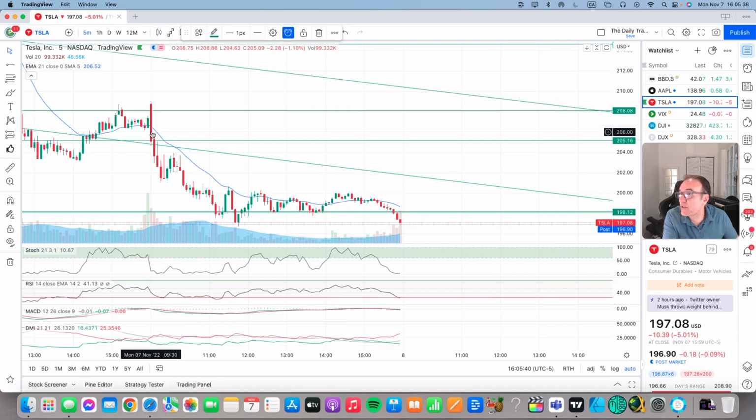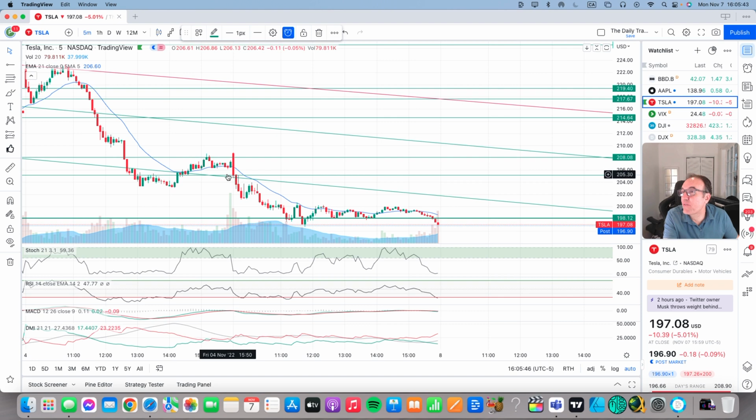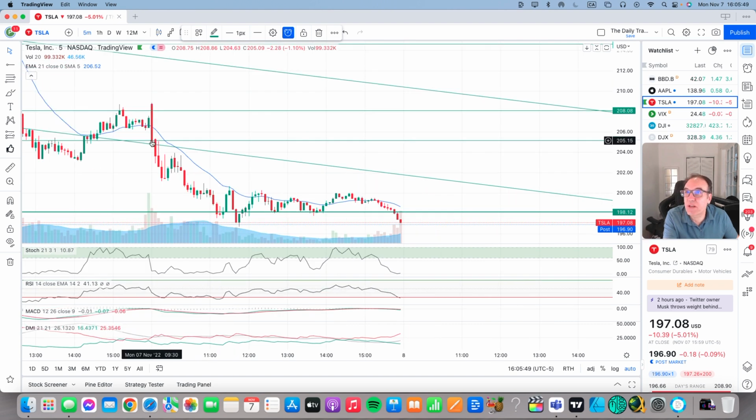After the first candle on the 5-minute chart, we had the stochastic at 10. So stochastic was lost, but we could have argued that this is not a clean break of 205. So then waiting another 5 minutes gave us the clear break signal. And then the stock went down, did a little bit of a pullback, and then continued down to approximately 198. And now for the last 10 minutes today, we are even losing 198.